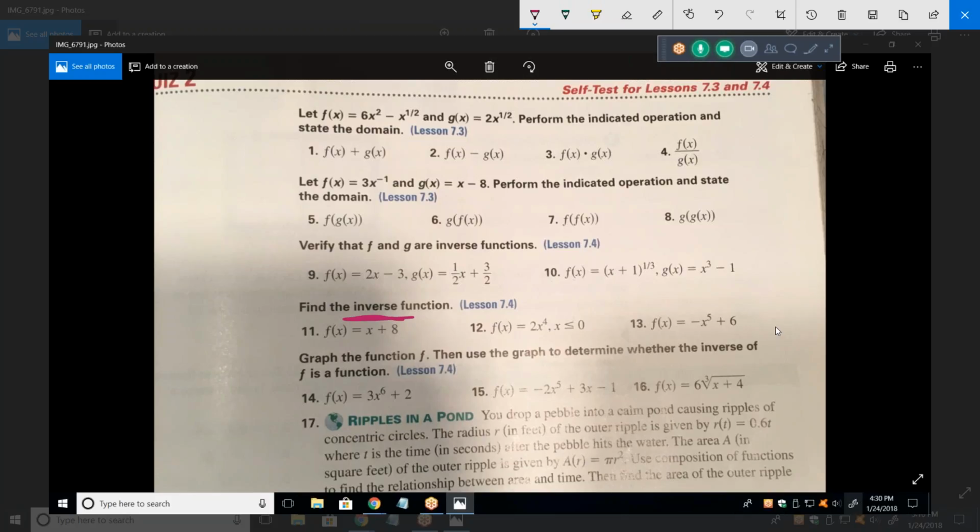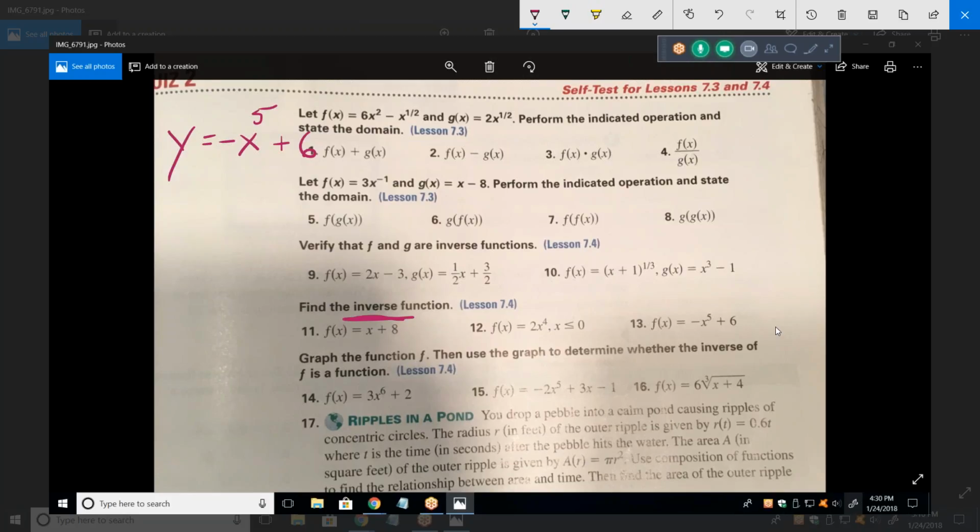Now, let's look at 13. So what's the first step in rewriting 13? Give me the line to write. Don't describe it, because I don't know what your description means. Tell me the first thing I should write in order to solve 13. You would do y equals negative x to the fifth plus 6. That's what I'm talking about. When I say give me the first line, that's the first thing to do. Now what's the next thing to do?